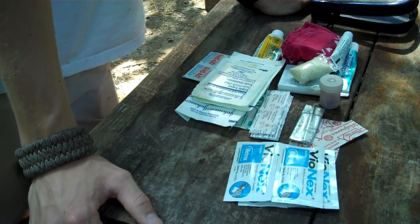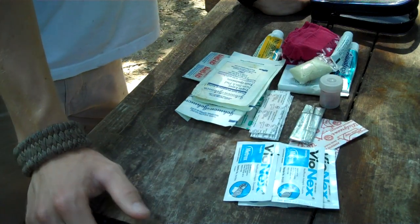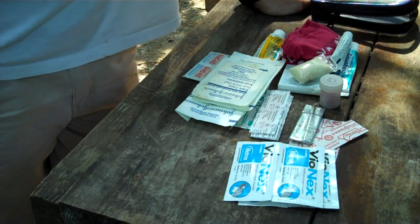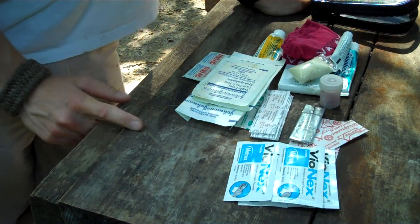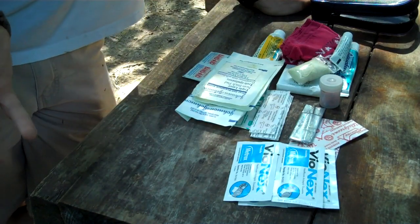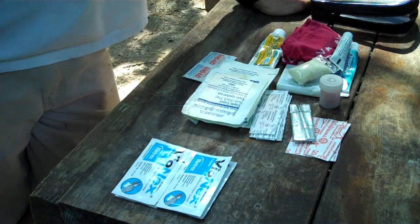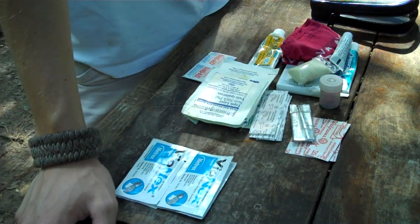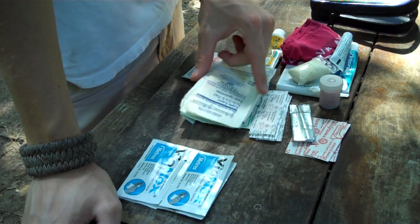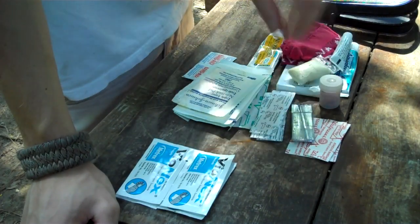This is a pretty comprehensive kit. It doesn't have anything useless or extra. I don't carry shears or a tourniquet because I think that's overzealous — if you had to use a tourniquet, this bandana would work well. There are lots of things I don't carry because 95% of the time they won't be used. I don't carry medical tape because I have duct tape — gorilla tape — and that'll work just as well. It might rip off a little hair, but that's not a big deal. And the band-aids are for if you're going with anybody who needs a tiny little band-aid.